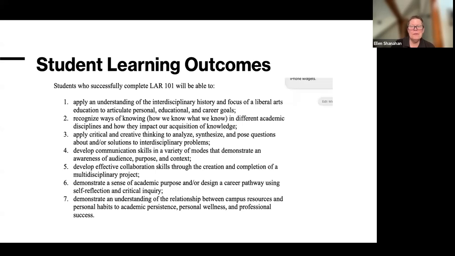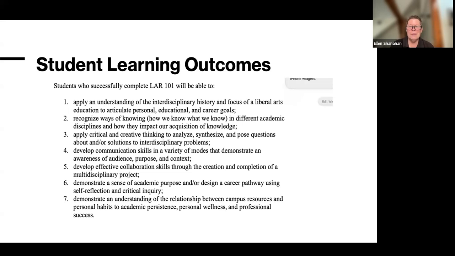These are our student learning outcomes. These are decided upon by the faculty that teach the course. So you'll find that these are universal across the college. We're applying an understanding of the interdisciplinary history and focus of a liberal arts education to articulate personal, educational, and career goals.